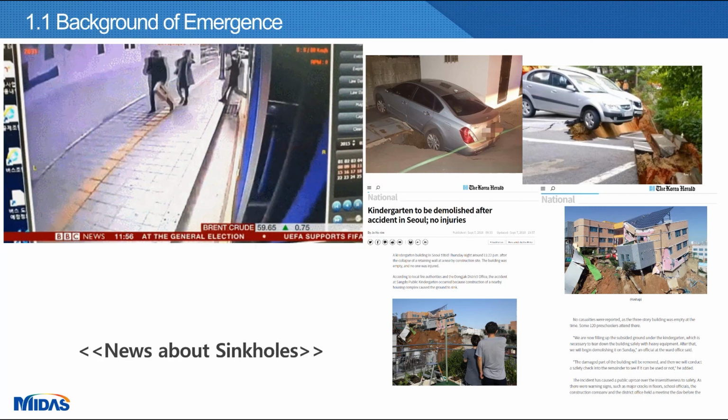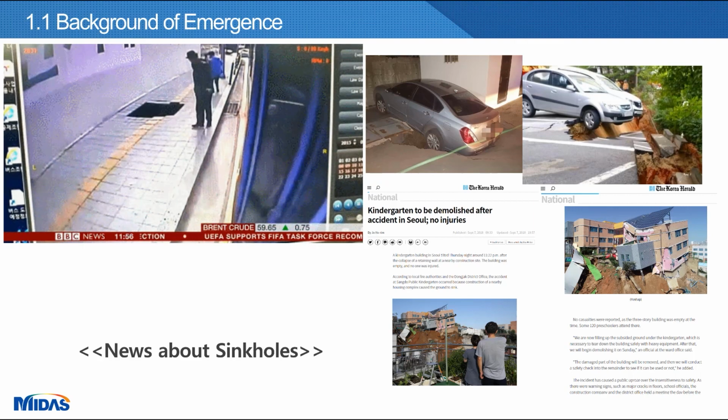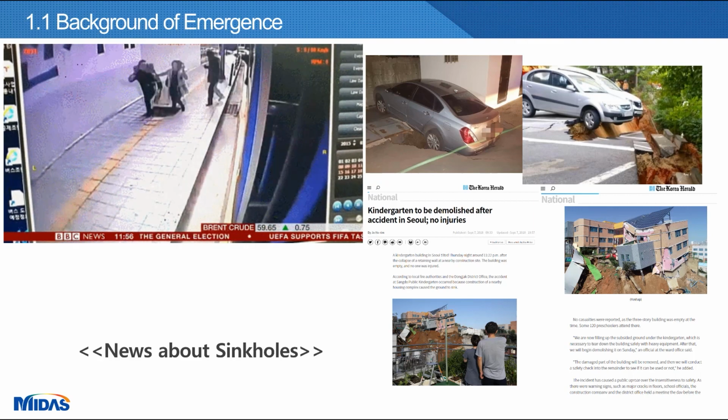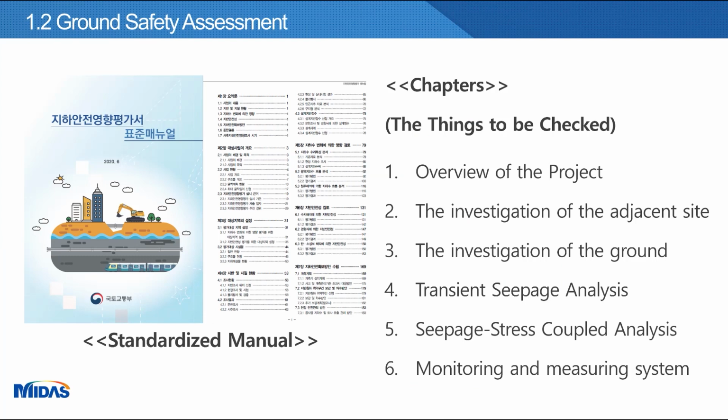So far, I have introduced the background of why this special law was enacted in South Korea. I know some of you feel bored with this explanation because it's not mandatory in your country, but it could give you some insights into how to apply it to your excavation project, and also you can compare it with your report form. So please focus on this for a few minutes. I will end shortly. And then let's check which things have to be checked.